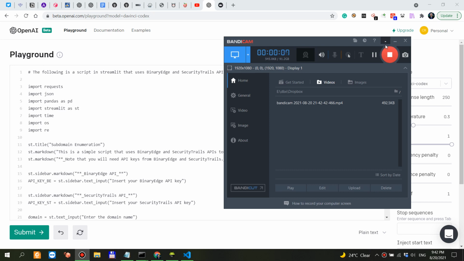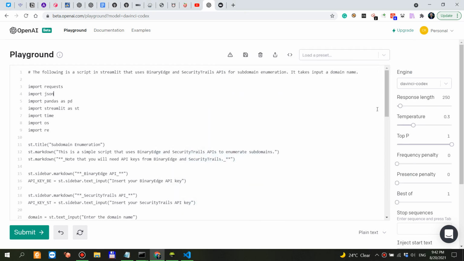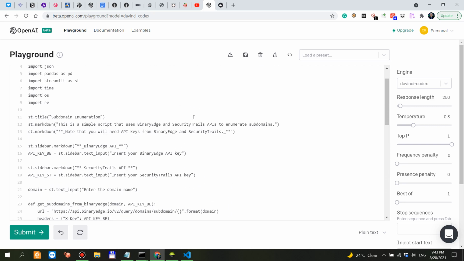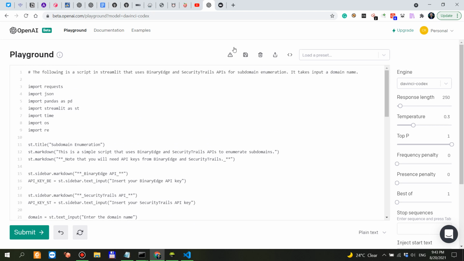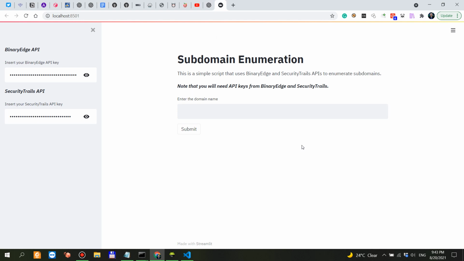Okay, so this video is really interesting. And why do I say that? It is because I've used Codex from OpenAI to write a cybersecurity tool that helps cybersecurity professionals. Codex, the AI model from OpenAI, which is trained on 160 gigs of code from GitHub, actually wrote the entire script. It had a few things wrong, which is why I'm going to show you the corrections that I made so that the code built. So Codex built this with a few minor corrections on my behalf.